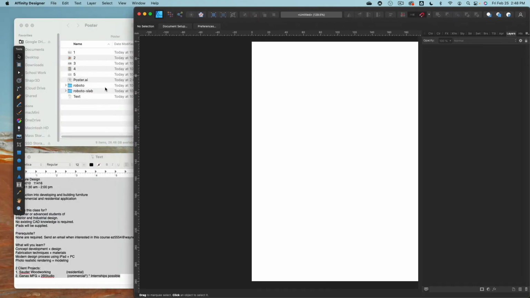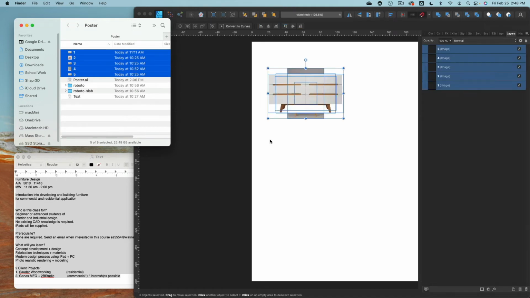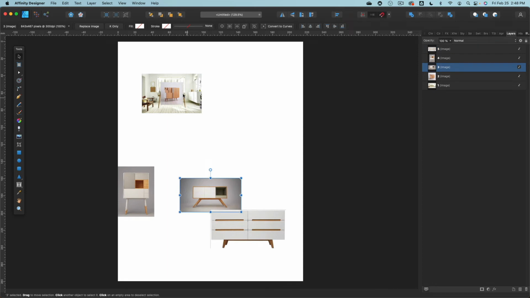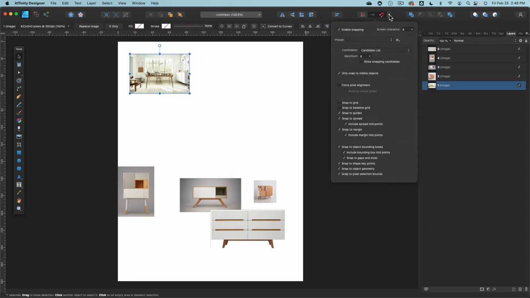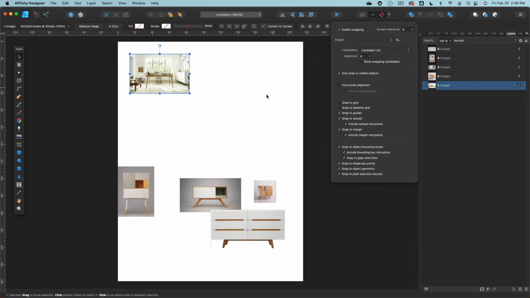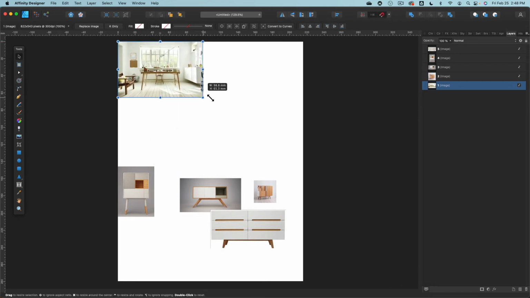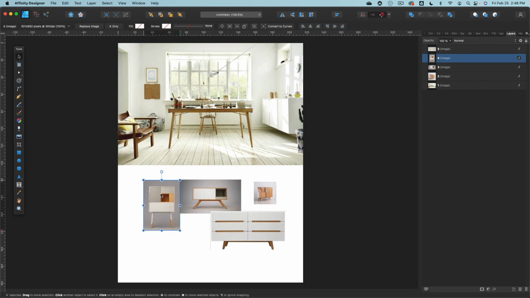So how do we get this stuff over? Same process. I can drag and drop this stuff in, move these things around. There we are. Snapping, we have up here. There we can turn this on and have multiple snapping options. I find, to be quite honest, the snapping to work significantly better here.